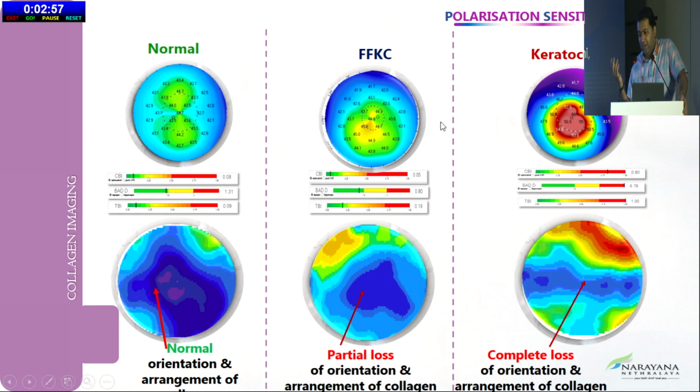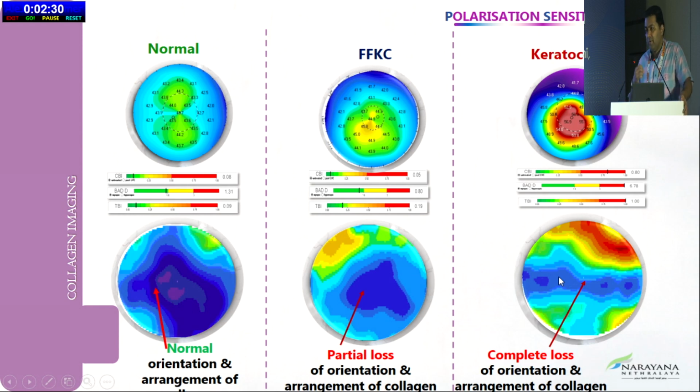And now it's standard of care in my clinic. Every single patient gets it, and it just takes 1.5 minutes per eye. The report comes instantaneously, which we have generated. You can see that the darker checker pattern looks healthier. The lighter blues, the turquoise blues, mean the collagen properties have changed, and absolutely no dark blue means the orientation of collagen is completely lost.